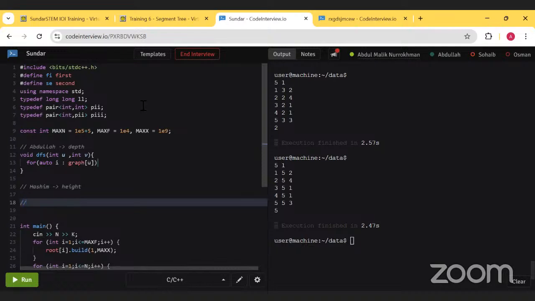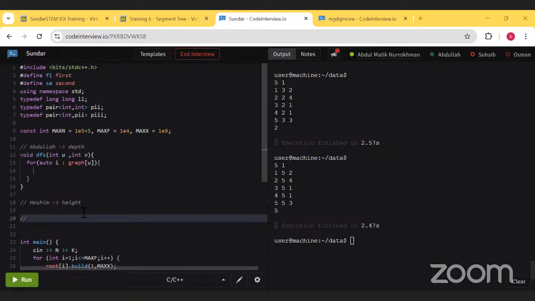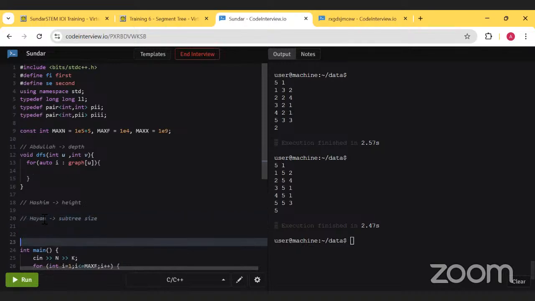And for Hayan, implement DFS in a tree to find the tree properties. Implement how to find the size of the subtree. And then for Rafiullah, please implement how to find pre-order.